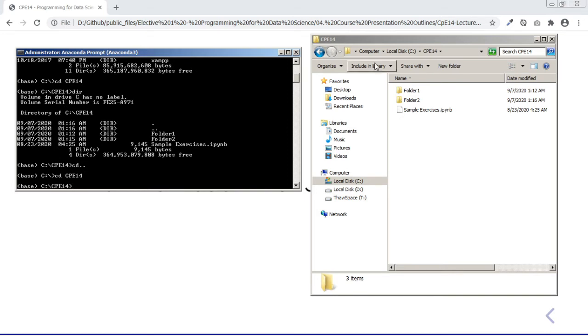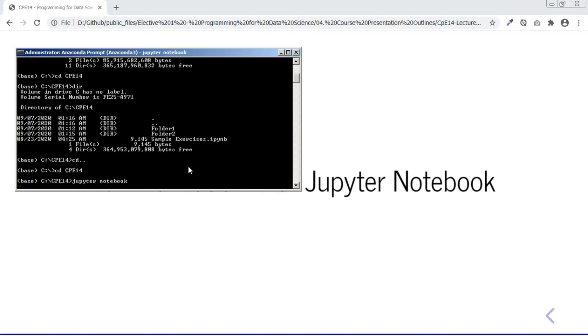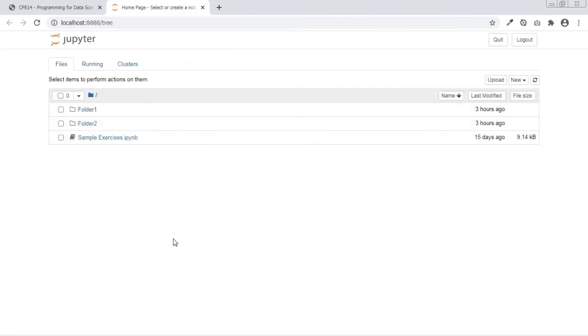If you want to open your Jupyter Notebook at this location, that's the only time you type the command: jupyter notebook. This will be very different from the previous opening. It just means that at CPE 14, I created a Jupyter Notebook. Okay?